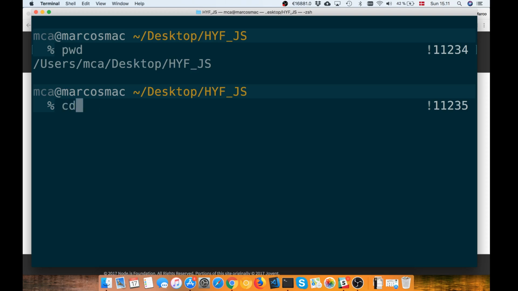So you create a folder. If you do CD, it works. What does it say with CD? It said user. Okay, so CD gives you the current path that you're at. Now you navigate to the folder where your Hack Your Future folder is using CD as well. So if you are on desktop, you need to do CD and then Hack Your Future or the name of your folder.